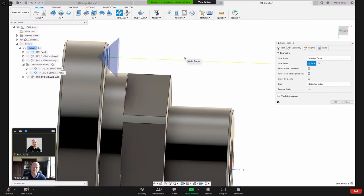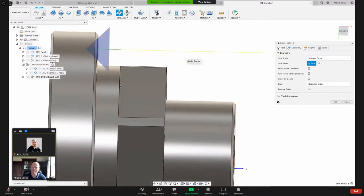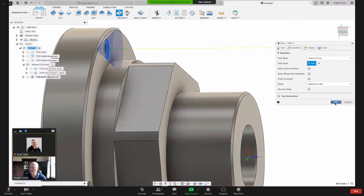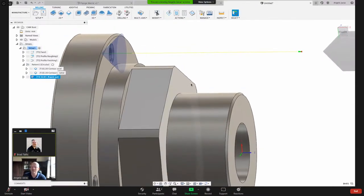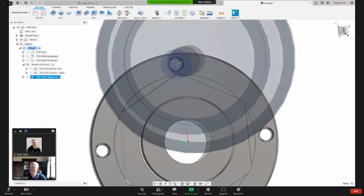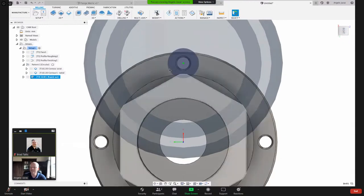And the reason why I do that and select it that way, and it looks like my tool is a little large, it's going to violate the model. I'll go in and I'll change that. But let me just show you when I hit OK what it looks like. So you can see the tool is too big.